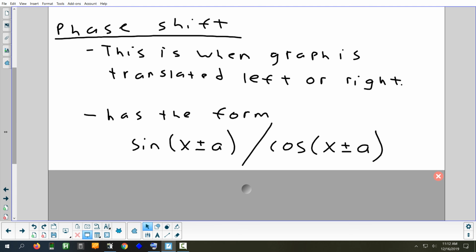And I'm just going to add to what Jared said a little bit. He said when you add or subtract, it's a phase shift. I'm going to say add or subtract inside the function. Anything you do inside in the argument, what's in the parentheses, that's your horizontal. Anything you do on the outside of the parentheses, that's your vertical.